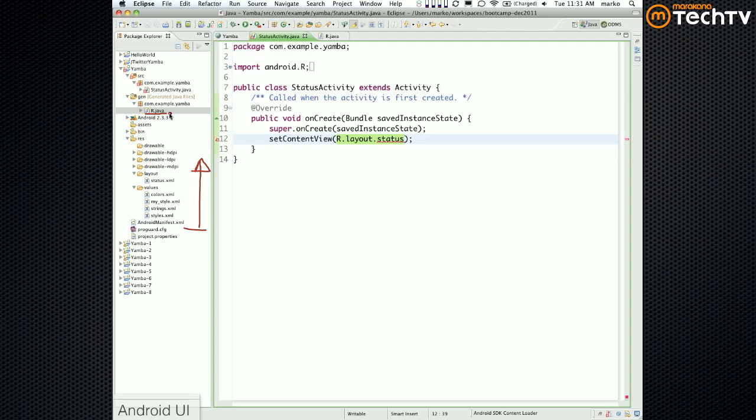Well, I couldn't figure out my XML problem, so I said clean, right? Which is what you would normally do. So I did project clean. That got rid of R, right? Now I went to this file, and it still wasn't compiling. So I did what I normally do, which is organize imports, right?